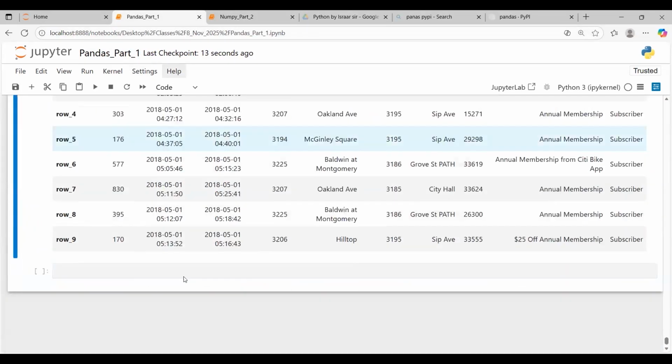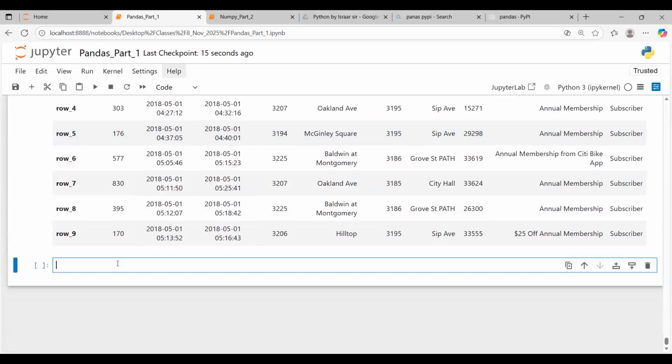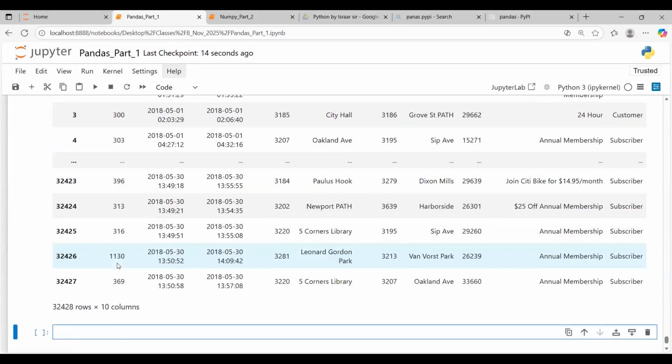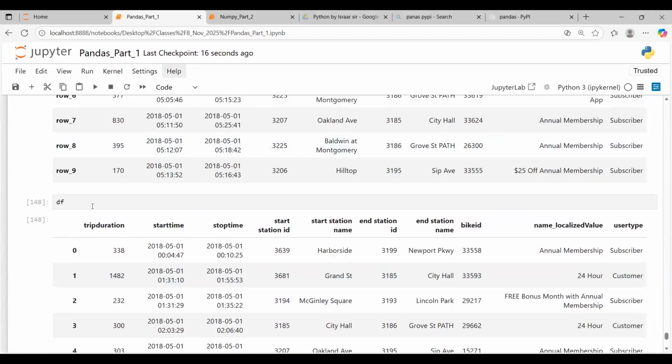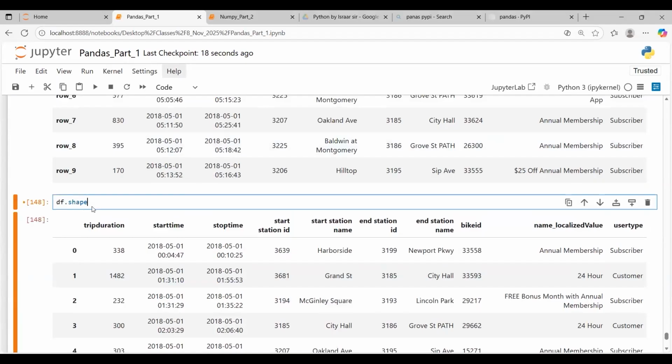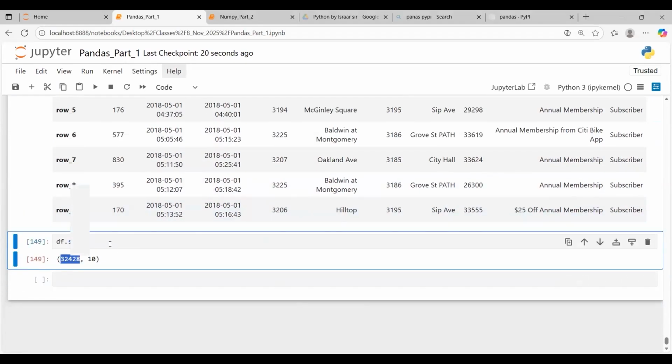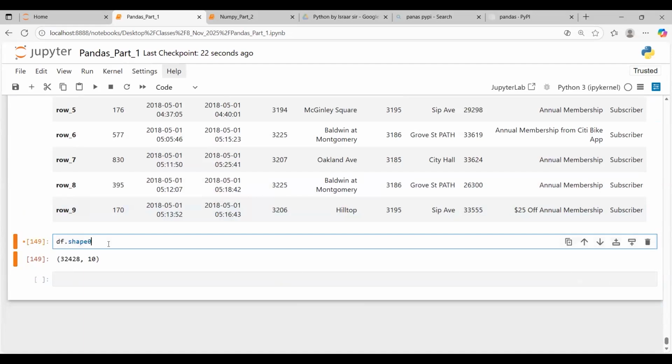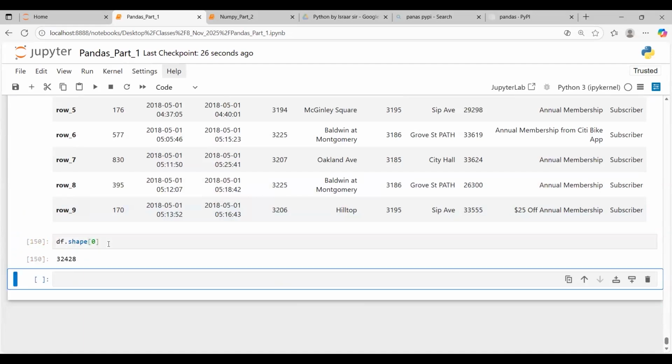Okay. But sir, since we will be having millions of entries, right? This will be hectic to find the index for columns, right? This is easy for us. Yeah, so what Krishna is actually telling is a very critical point, guys. Okay, so imagine one case. See, this data frame contains how many rows? Okay, so wait, I'll take dot shape. No, shape is an attribute, right? So to fetch the number of rows, I'll just take the 0 value. These are the total number of rows present inside my data.